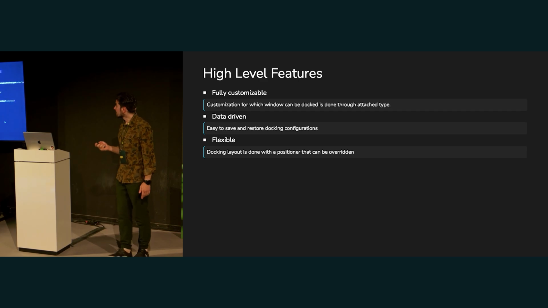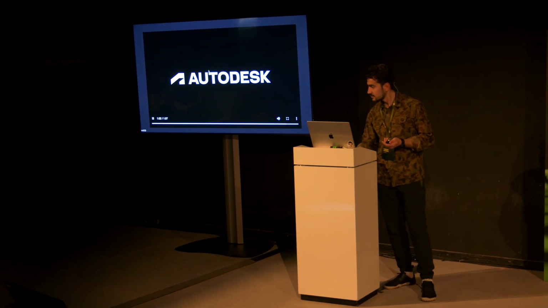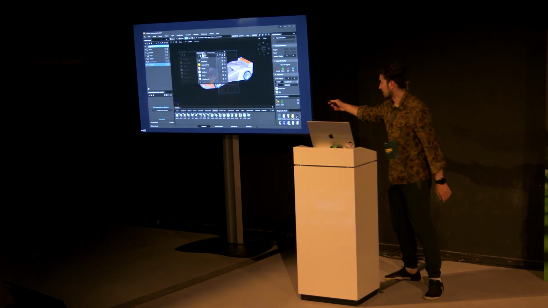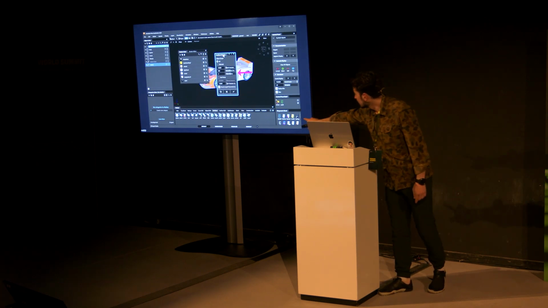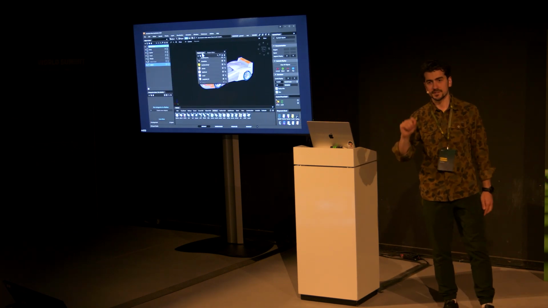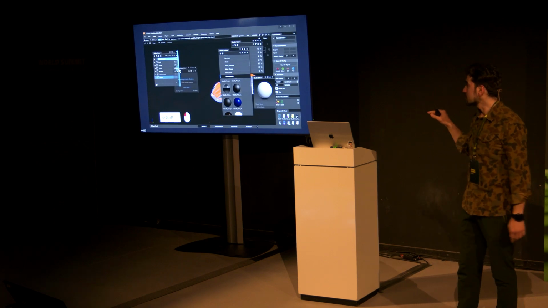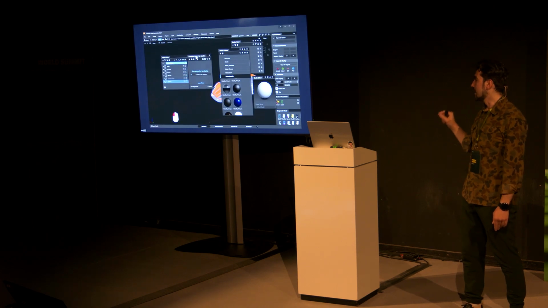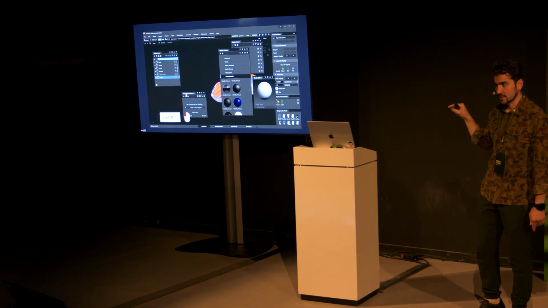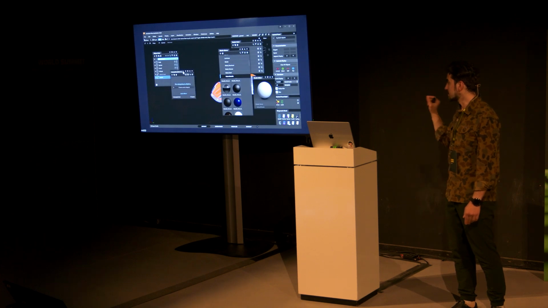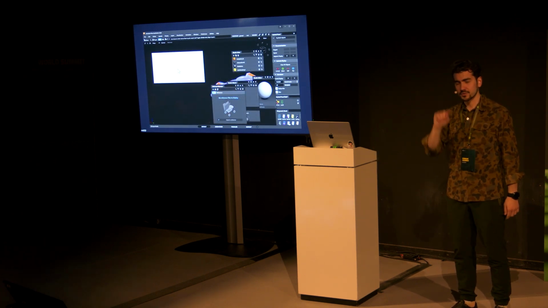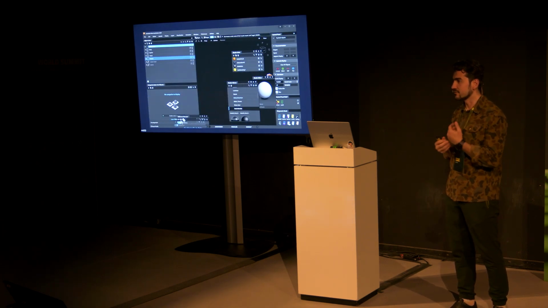We have a feature, I'll show it in here again. We have a feature called workspaces. Oh, you can't see it, but okay. So underneath the tabs that you see with default, subdivision, visualize, those are different workspaces that users can switch between, and each workspace can have a different window configuration, a different docking configuration. And switching between those needs to be very fast as well. And this is where we could run into some performance bottlenecks, because when users are trying to switch from one to the other, if anybody uses Blender, it has something similar, and switching between them is pretty fast. And we needed something that's pretty fast as well.